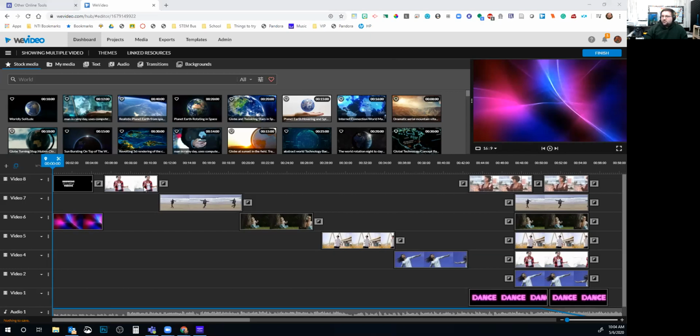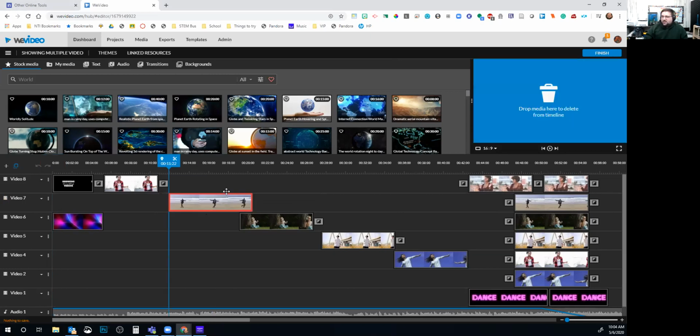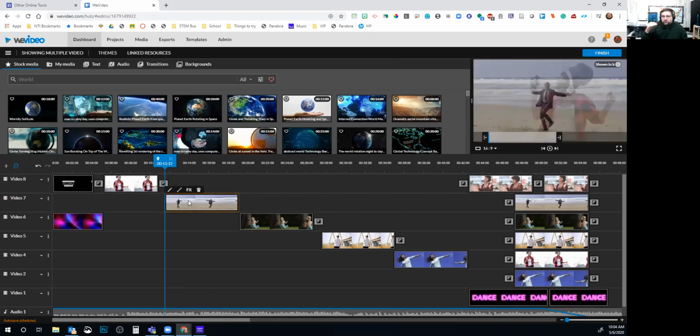You don't have to actually do that, but for organizational purposes, it was easier for me to make them on a separate track. I could just have them all on one track until the very end, and if I put them together, then it's still going to give that same effect as if they were down below on the lower track. So you can have them all be one track until you're ready to make that grid box, because the grid box is really what I'm here to show you today, and how to do that.